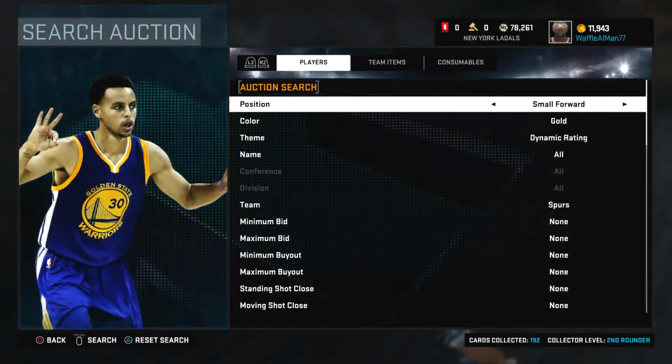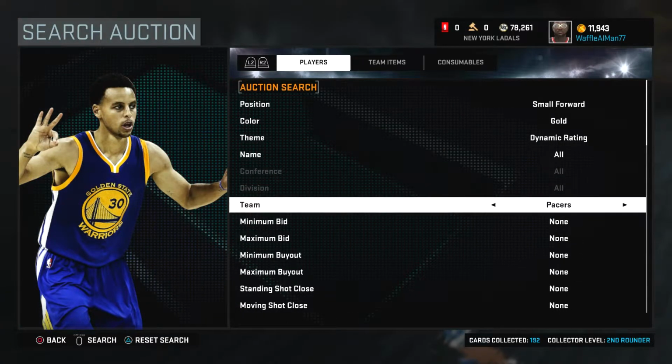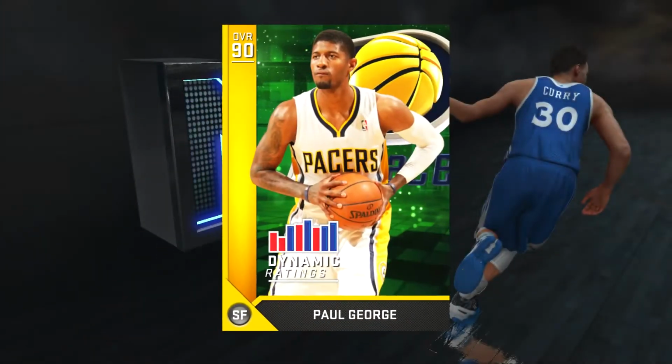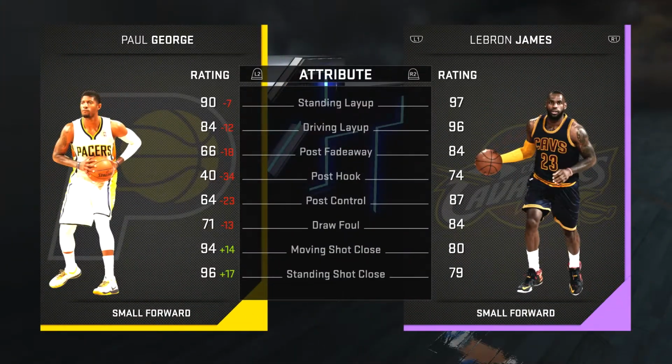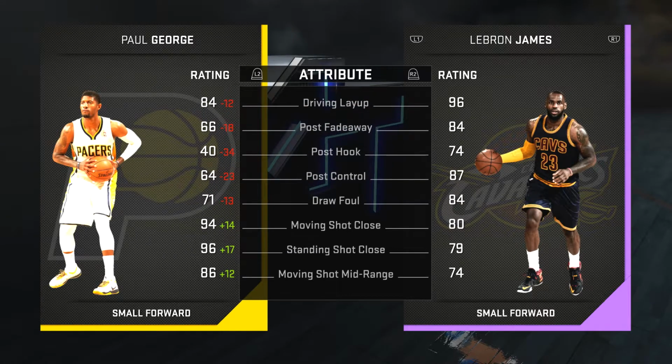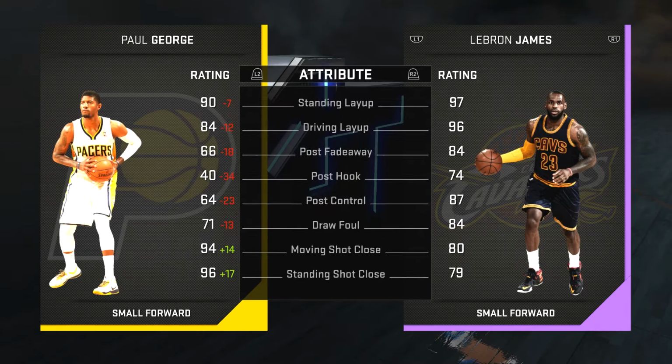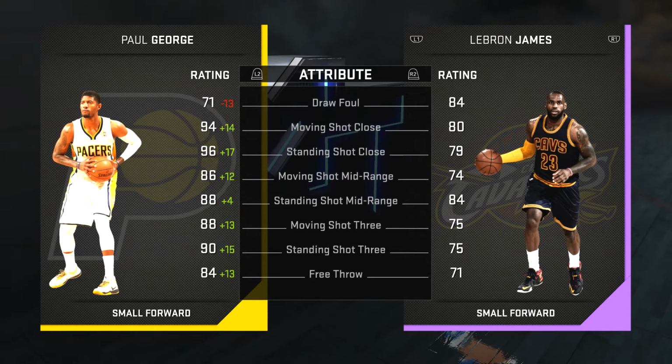I don't know if that makes any sense. I don't know, man. He's a rare card in the game. I understand there's only 3 of them up on the block. And look at Paul George, another guy who's playing great this season. Taking a look at his stats, LeBron beats him in driving layup, but again, LeBron struggles in shooting the ball, and that's where Paul George makes up for it immensely, as he's a way better shooter than LeBron James.